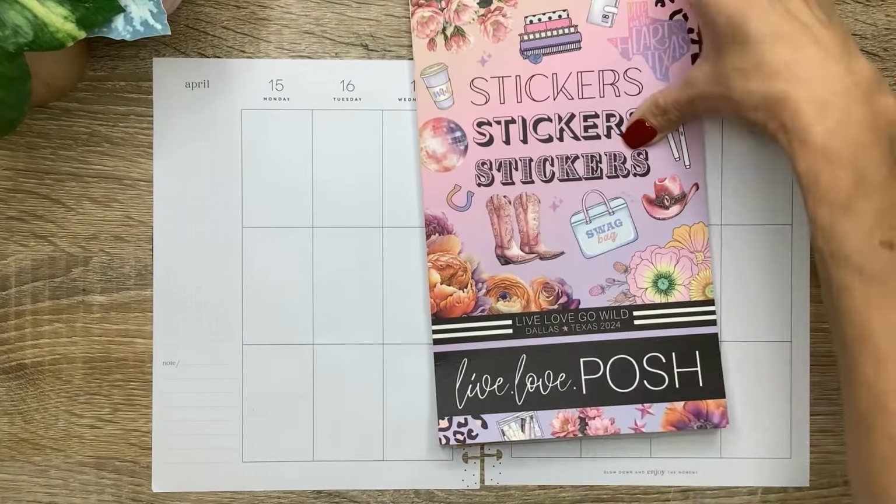And I pulled out the Let's Party book from the Happy Planner. It's got some silver disco balls and a lot of the purple also. And this is just my little DIY silver sticker book because I want to have silver accents of maybe little pieces of glitter or hearts or whatever.